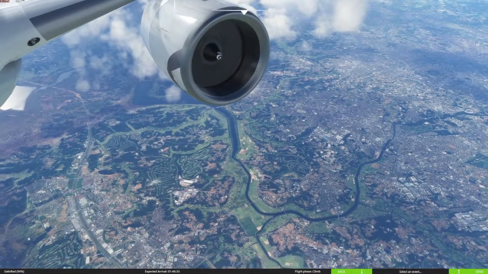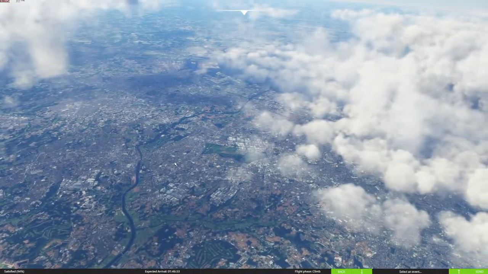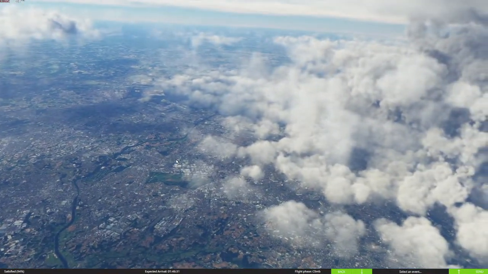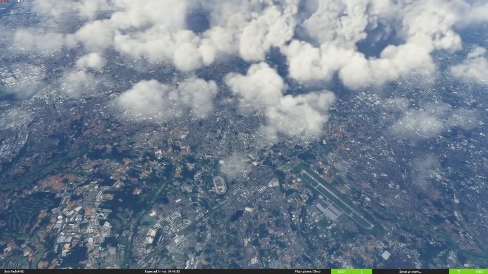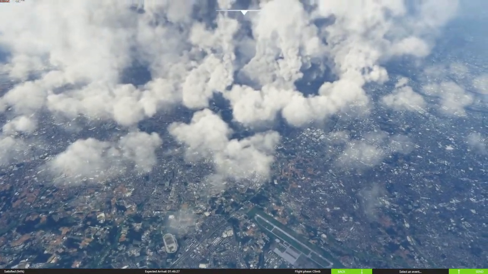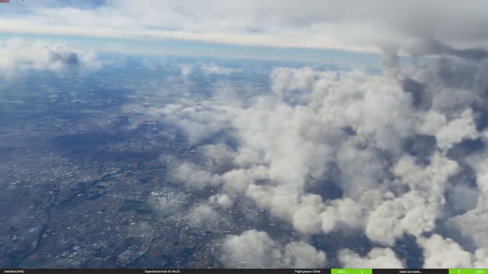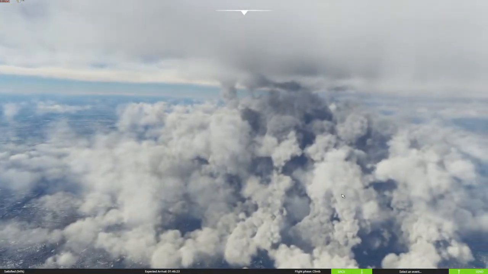Some golf courses down here. This could be outskirts of Tokyo, I believe. Don't know what airport that is, but I know Haneda is over here. So I think it's over here.